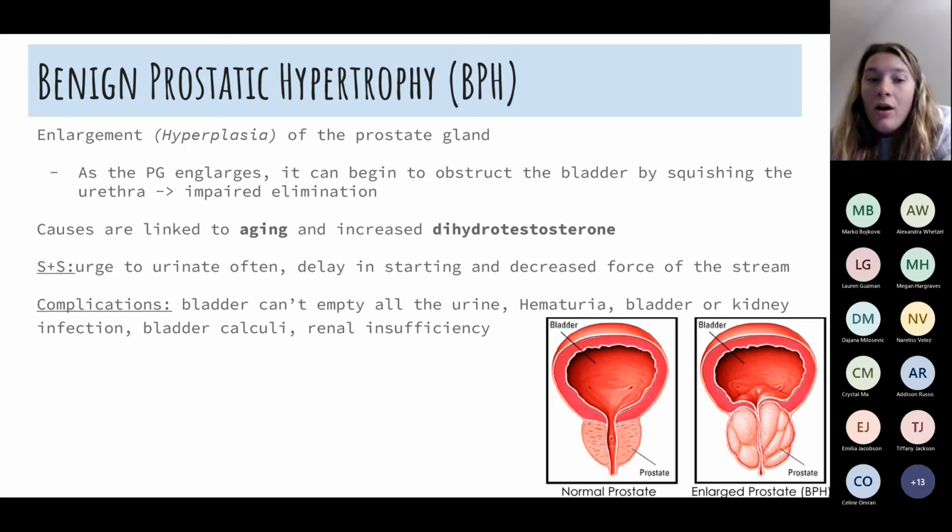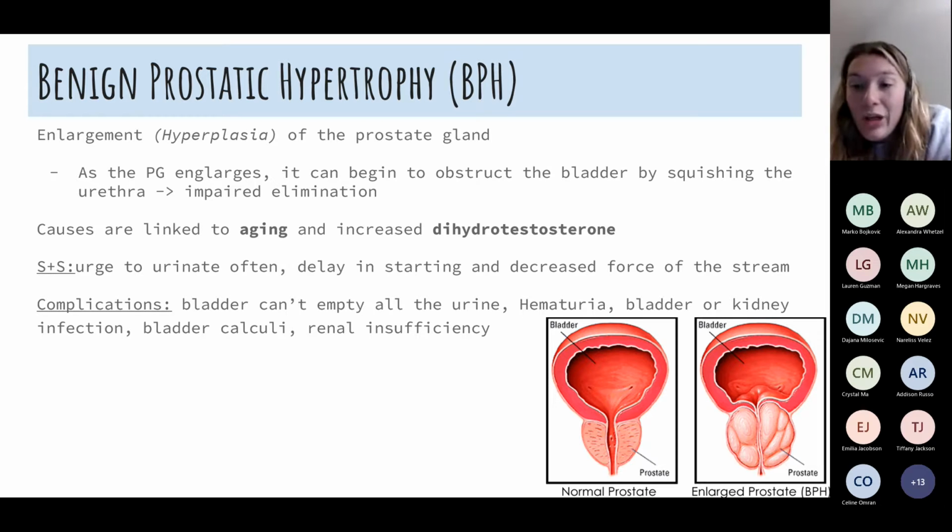BPH. A quite a few slides ago, we talked about some types of urinary tract obstructions, and we talked about our lower urinary tract obstructions, so an obstruction involving the urethra. With BPH, our prostate gland, which we can see in the lower right, undergoes hyperplasia, so it increases in size. But the prostate gland encases and surrounds the urethra. So if our prostate gland expands and swells and becomes enlarged, it's going to constrict the urethra.